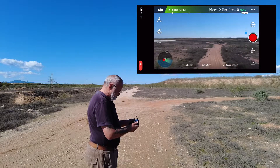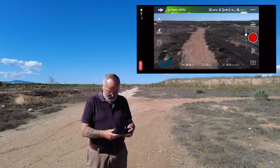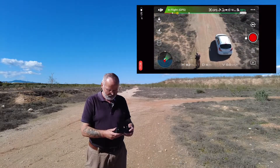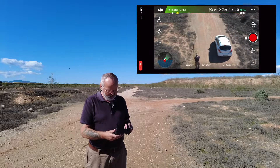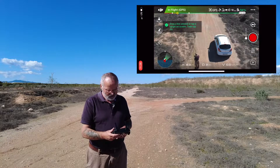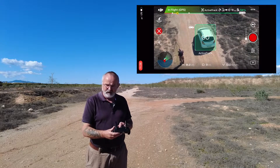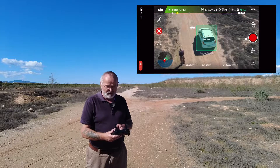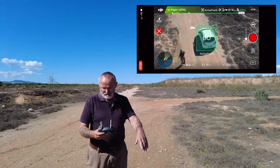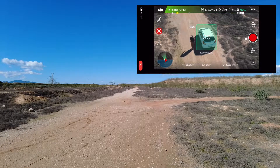Get it onto the car. Let me bring the gimbal down a bit. I have to bring the car back a bit. Right, so go into the intelligent mode, track. We drag it onto the car. It's trying to trace it — it's already gone. You've got a little symbol of the car. Now you're going to lose me on this camera and I'll probably have to talk over it. Anyway, let's get on with the car — it's still saying go.